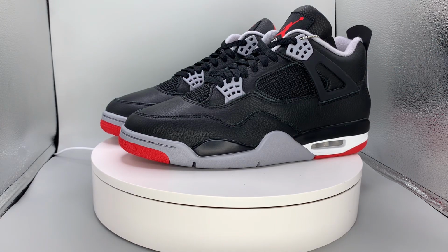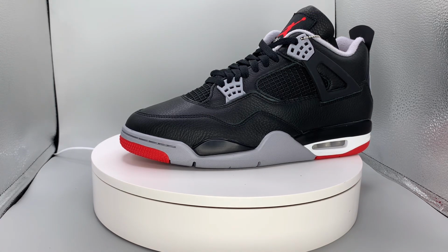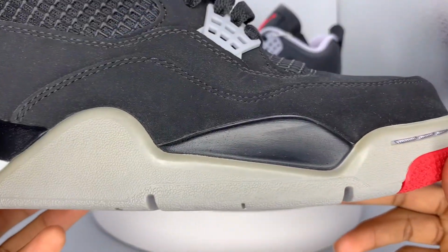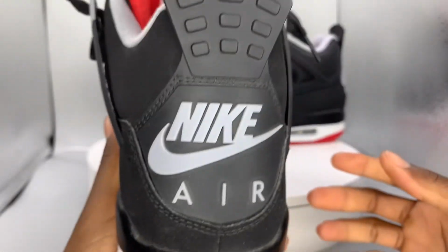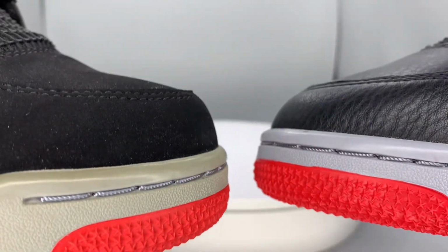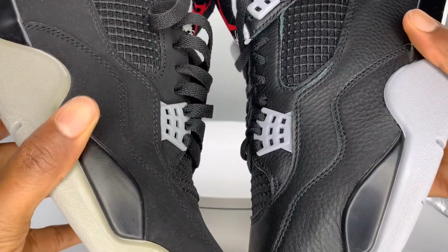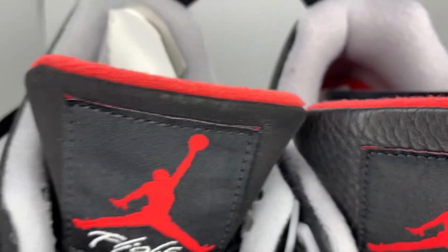Real quick, I do want to show you as compared to my other pair of Bred 4s, my 2016 pair, which is right here. You can see I got the aged midsole, you see it aging. I got a special review with these coming real soon, you feel me? But as you can see, just compare it to them real quick, got the new leather version. Show you maybe the different toe boxes, a little bit sleeker on this pair. Got that fresh cement paint. Got thinner tongues, as you can see, one is thinner, one is thicker.